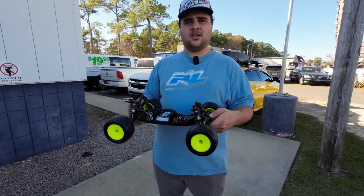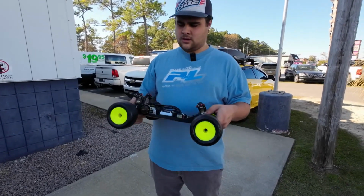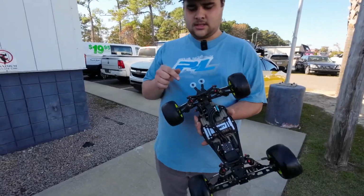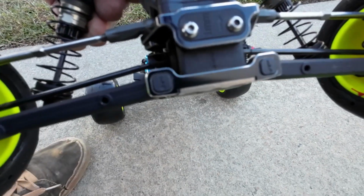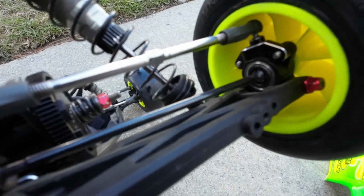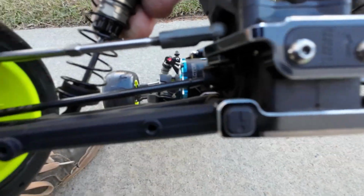So you're running thin pistons in it? Yes, in the truck, thin pistons. I've been liking them. And in the rear, I'm running a 1/7, 1/6 with 35 weight oil and Associated white springs. Thin pistons in the rear too? Thin pistons, yep. Yeah, I like that motor.